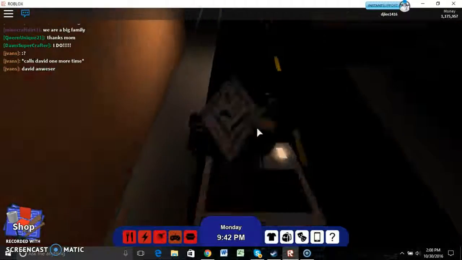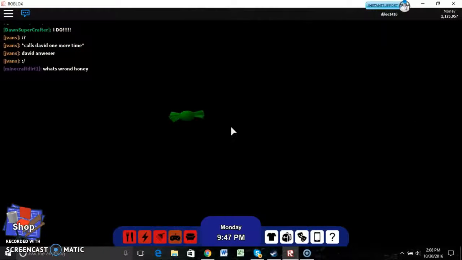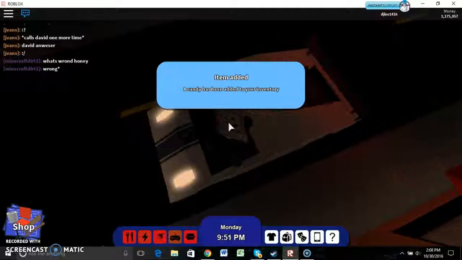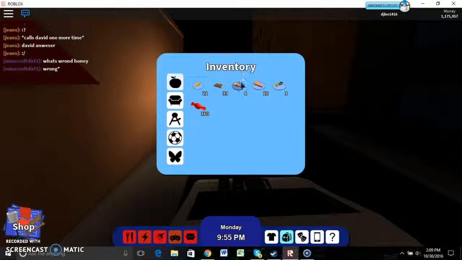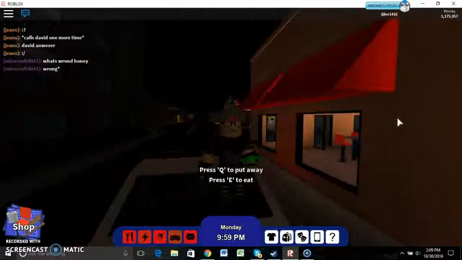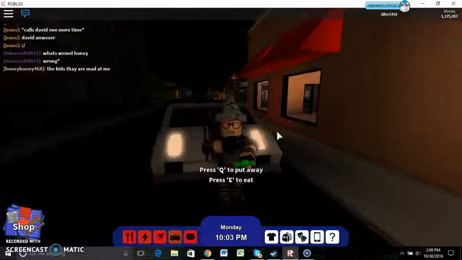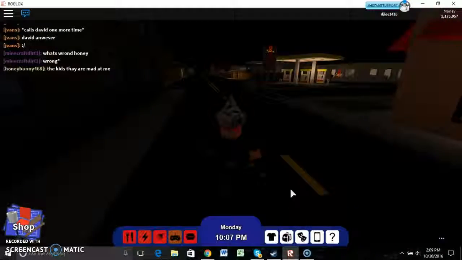So basically, the new update is there's actually candy on the ground. You have to pick it up. F. The candy has been added to your inventory. Item added. So this is my inventory, and this is what the candy looks like. You have it in your hand, you can eat it, and you get something special. Watch. Boom. Speed!